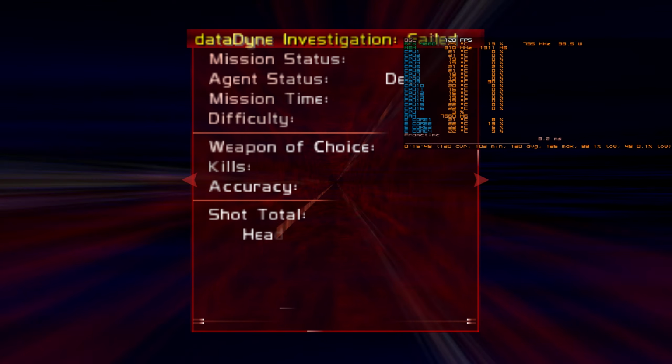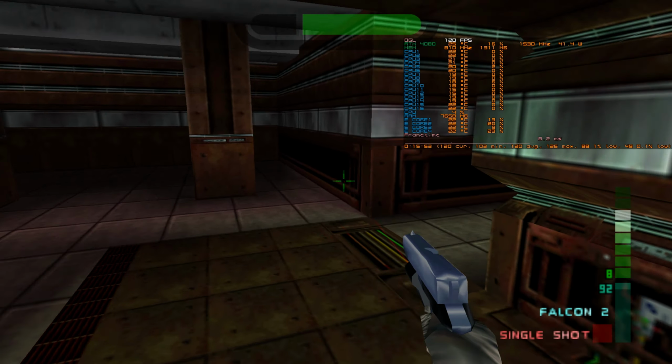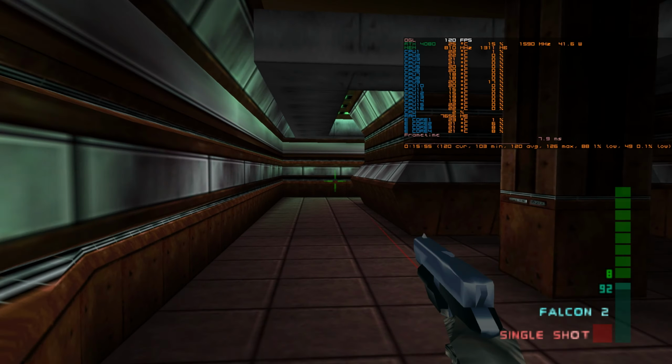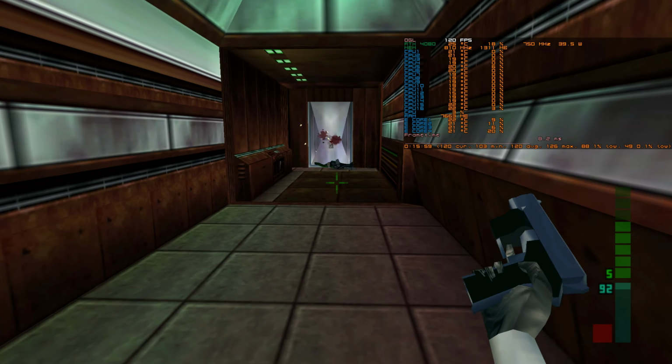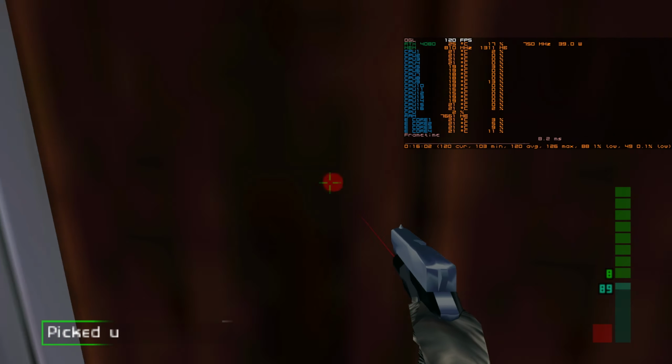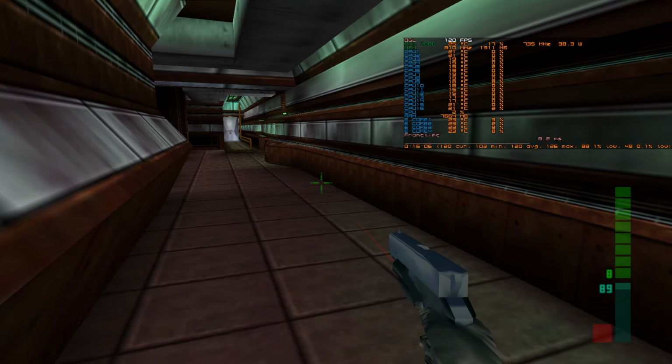Useful information. So there you go. That is 54% accuracy, going up with the mouse and keyboard. We have to start at the beginning again because there were no mid-mission checkpoints on the N64. Old school N64, and there's no save states in this PC version, so it's just the N64 version.